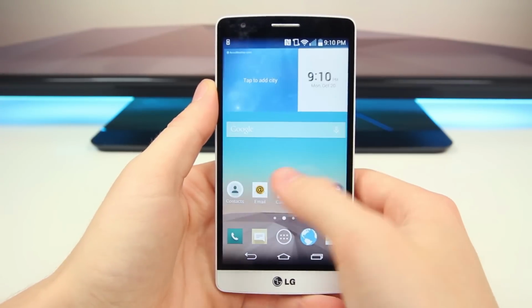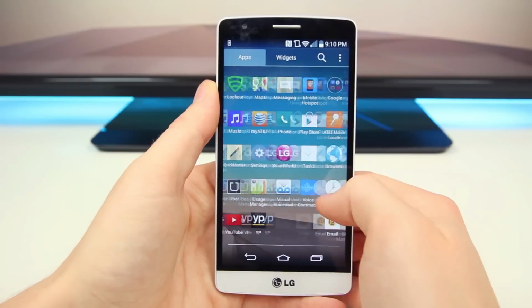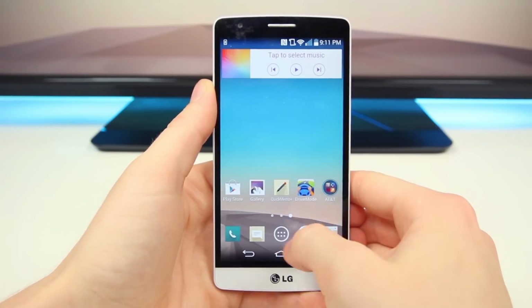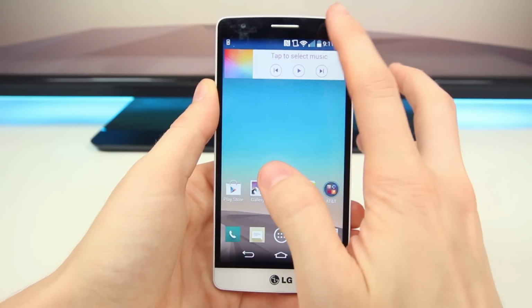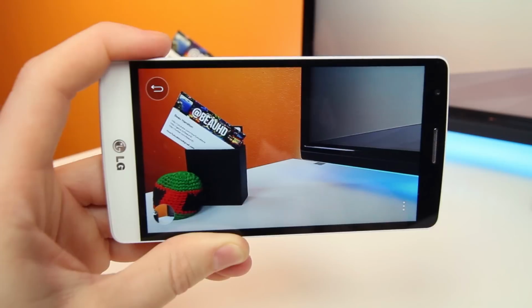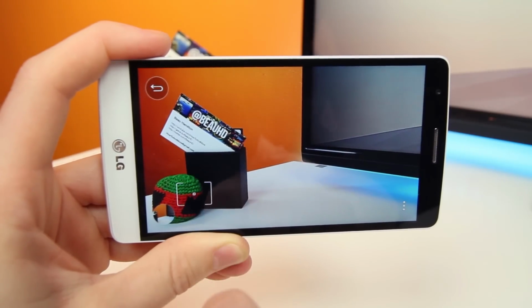The G3 Vigor does only have a quad-core 1.2 GHz Snapdragon 400 processor with 1 GB of RAM, so performance isn't as good as the G3. But with that said, there's very little lag navigating throughout the OS. I've used plenty of devices with the same processor, and I usually see a lot of lag, but not so much here.